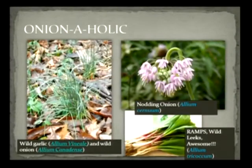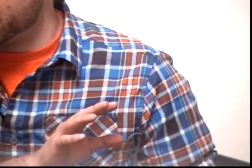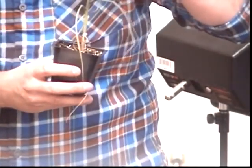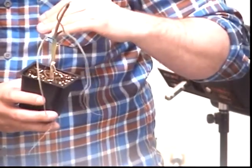This is our native wild onion. Our wild onions and wild garlics normally look like weeds in our lawn. They normally pop up ahead of time. They're green now, so that's one of the ways that you can find out that they're the native variety. If I go to eat them, I break it first, smell it. If it doesn't smell like an onion, you might not have a wild onion. You might have twig rush or something else that looks like it. So it should smell like an onion. If it doesn't look like an onion and smell like an onion, it's probably not an onion, okay?